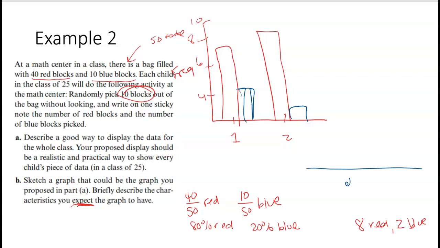Maybe instead we're going to do a dot plot where we just look at the blue. So this would be the blue picked out of 10. You can get at most 10 blue out of a pick, right? 1, 2, 3, 4, 5, 6, 7, 8, 9, 10. When you go in for 10 blocks, you can maybe get all of those 10 blue blocks. What would I expect? I expect 2 blues to be picked a lot. I expect a lot of students to get 2 blues and probably a lot to get 1, right? There's not that many, maybe 3. And I expect fewer and fewer to kind of get these higher numbers. I don't really expect that, right? So maybe that's what the data distribution looks like. I would expect something like this.